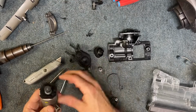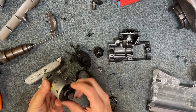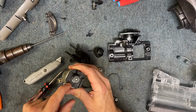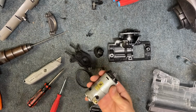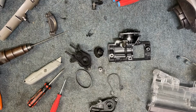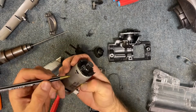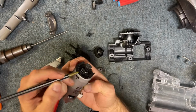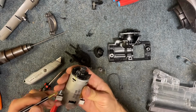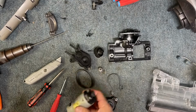Okay, now at this point, you do want to mark the location of where this is. That way you don't put this piece on incorrectly on your new motor. So you want to take a marker, so I'm just going to mark, you know, like down in here, and just make a mark right there, so I can compare it to the other one and don't put it on incorrectly.